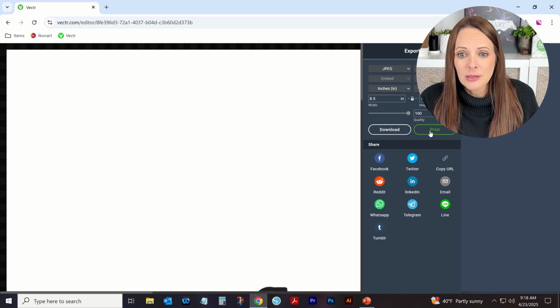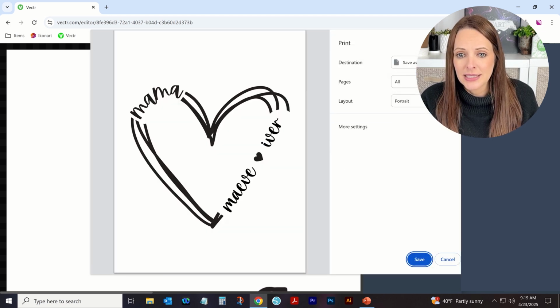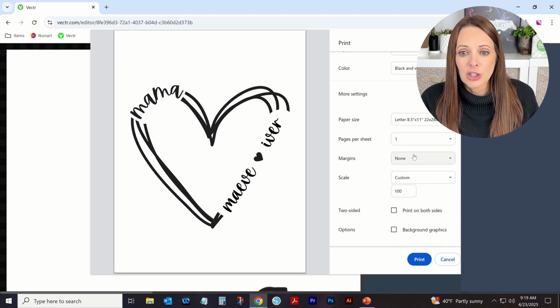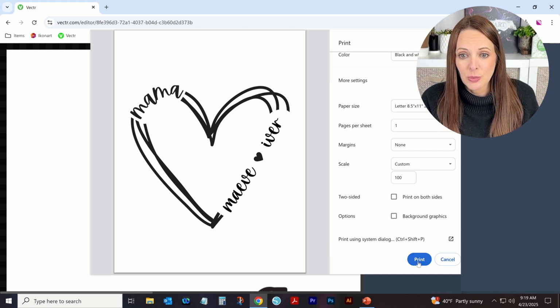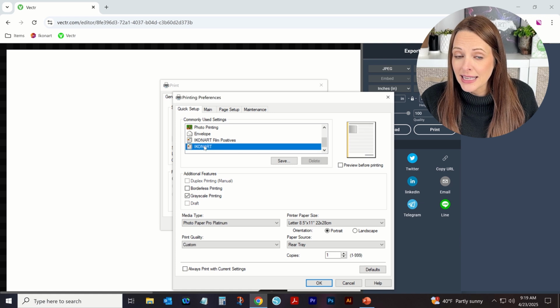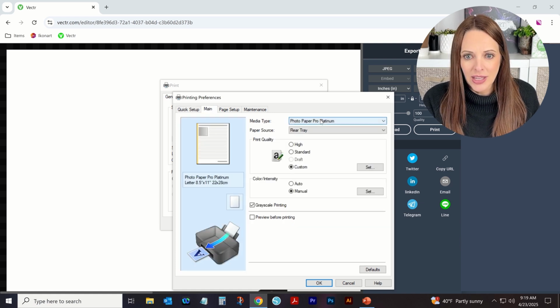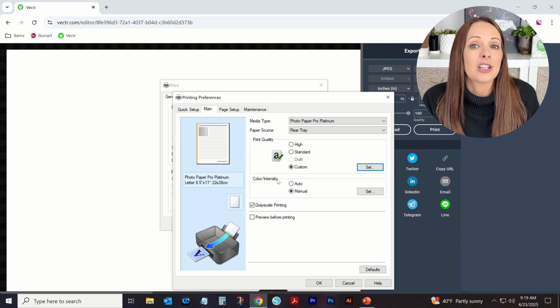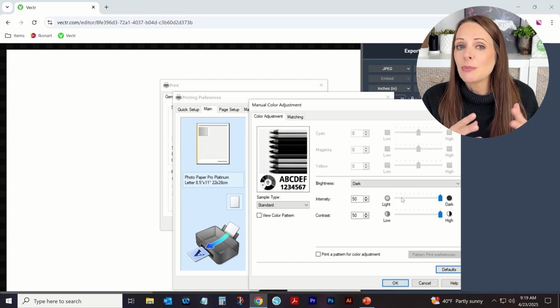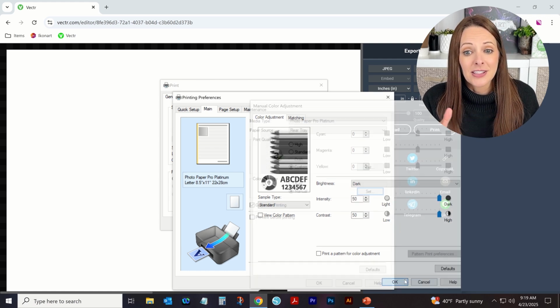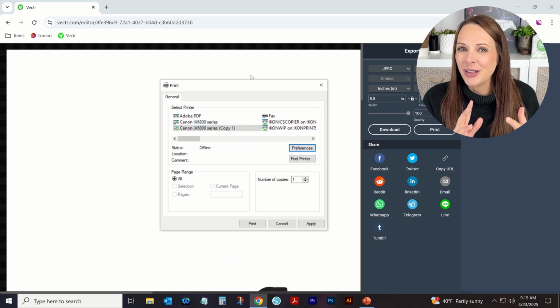Let's go to the export button, print, and it'll bring up my print settings. So I'm going to select my printer from the drop down, and then I'm just going to check to make sure all these settings look good, which they do. I always make sure that it's not scaled at all, that it's at 100%, and then I open up my print dialog box. So I have my print settings saved as Ikonart, but just so you can see what they are, I adjust my paper type, I adjust my print quality, I adjust my brightness and contrast, just to make sure that I am actually printing as dark as possible. And this all looks great. So now I'm ready to print.